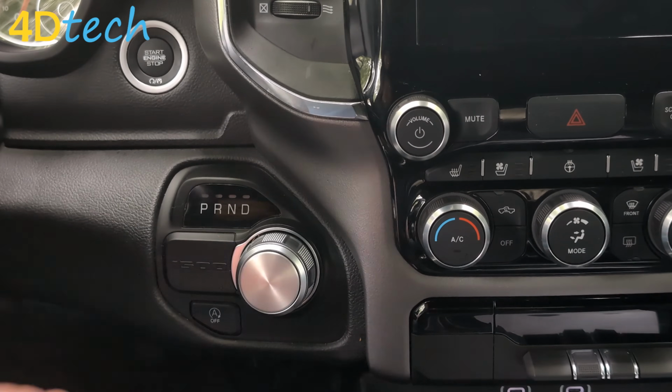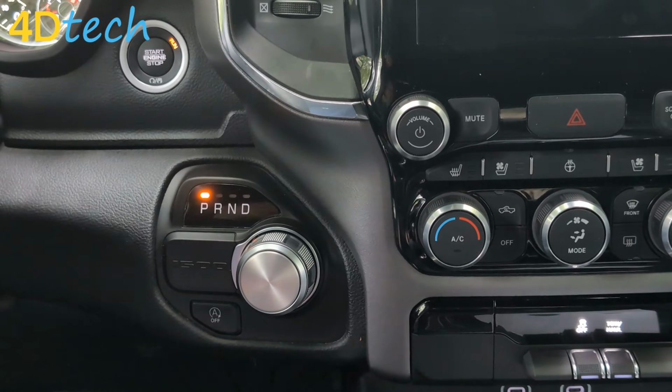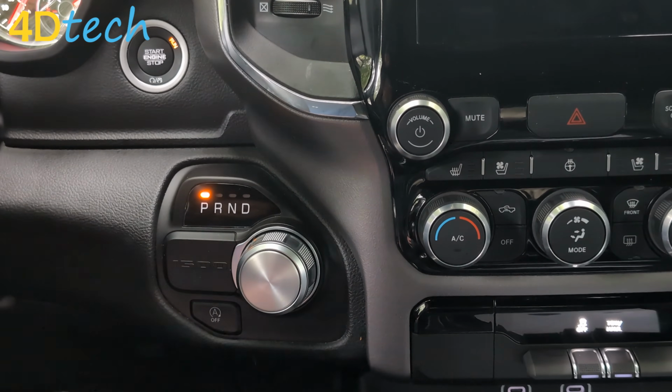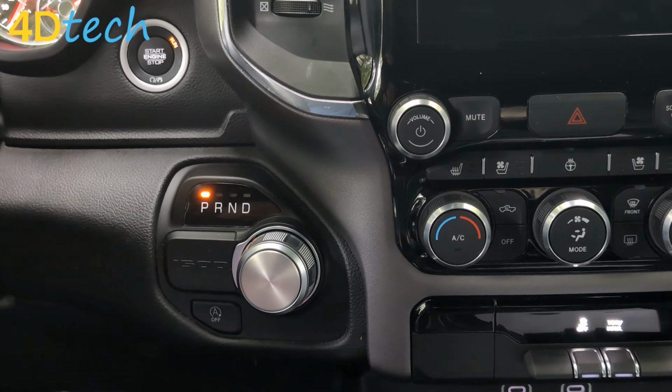Now that the install is complete, we'll go ahead and start the vehicle for the first time. And as you can see, each time we start the vehicle, it'll automatically turn the auto start-stop system off. At any point in time, if you'd like to turn it on for that drive cycle, simply press the button and re-enable the system.